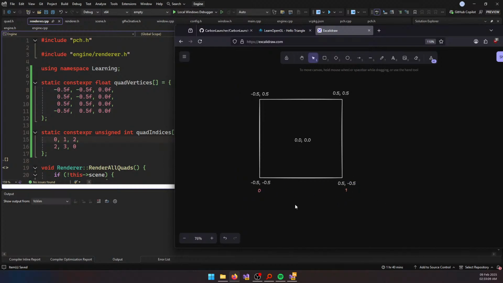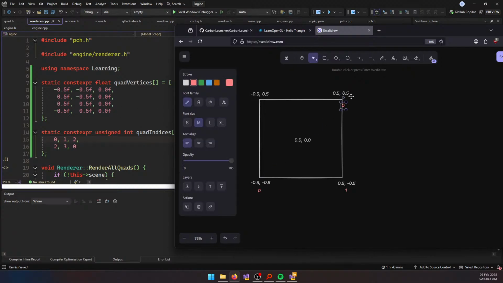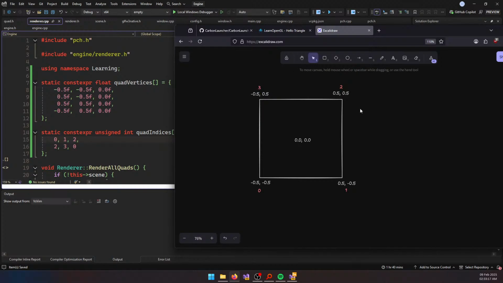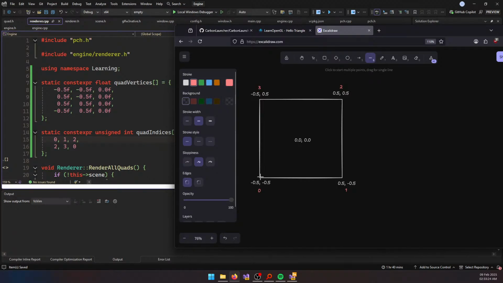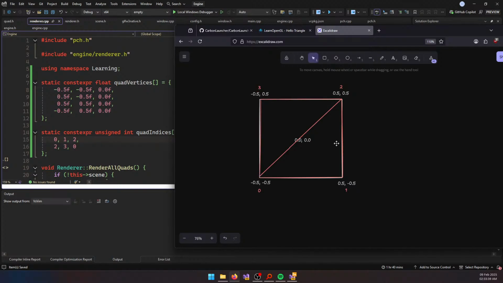And that's 1. And then 2 is top right. So you can actually see how the normals are counterclockwise as well. So it wants to pair up 0, 1, and 2 into a triangle. And then it wants to pair up 2, 3, and 0. And now we have a quad.